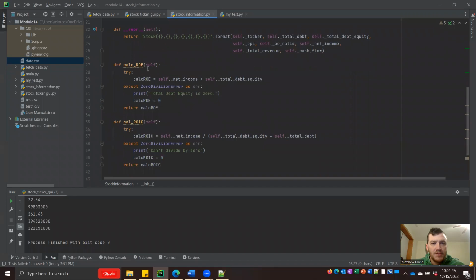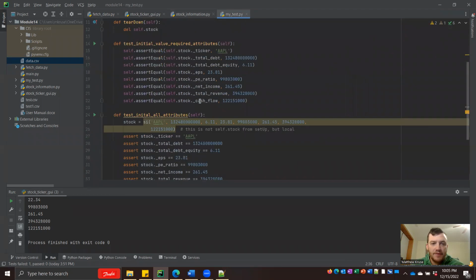We want to be able to calculate ROE and ROIC and a lot of other things. But for the scope of the project, I spent way too much time on the data scraper and the GUI to really be able to focus on the class. There is a class function, and we did do testing on it to validate that it works.